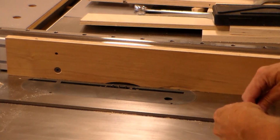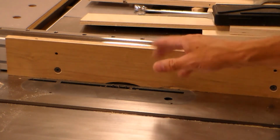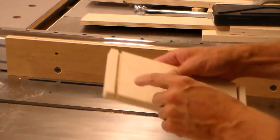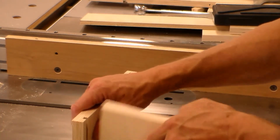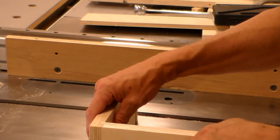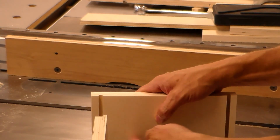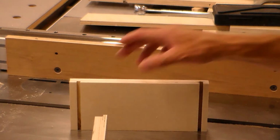I might have to run this again. I didn't have that locked. Didn't realize that. So, this is set up for this spot here on my long pieces. Then I can come back and reset up for this cut on this side. And then just glue them together. Oh, well, before I do that, I've got to run my grooves for my drawer bottoms, but that's no big deal.